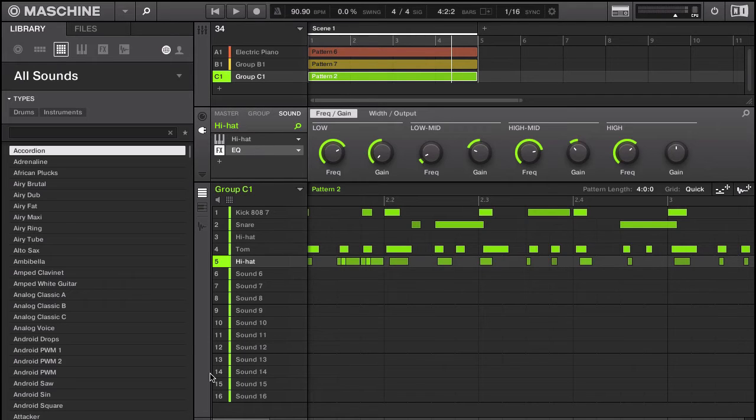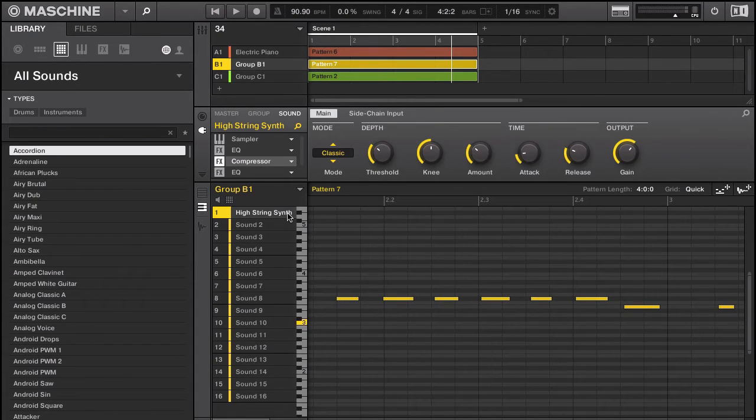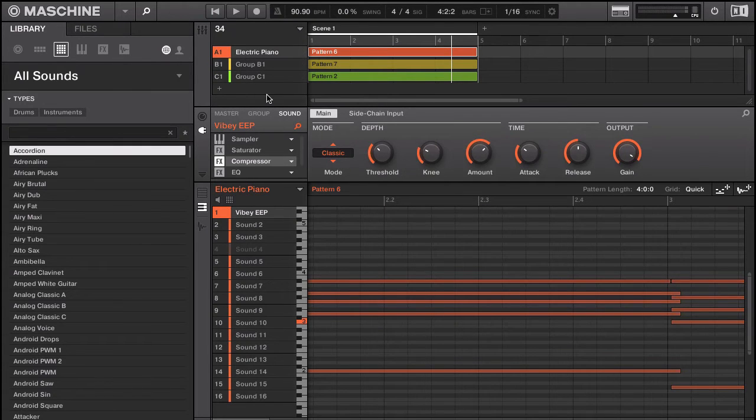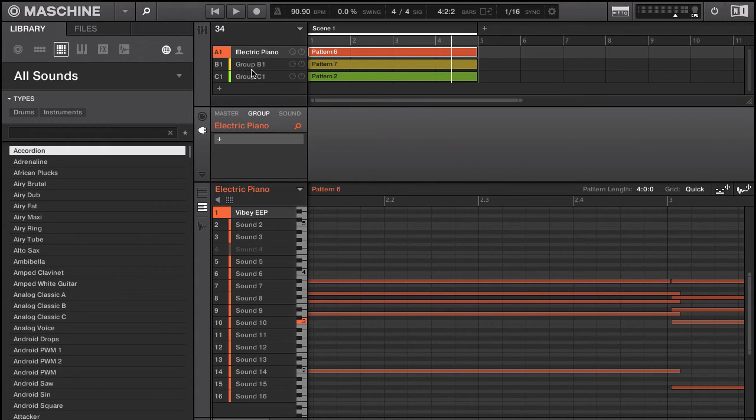Number 2, send channels create a more unified mix overall. So instead of creating, let's say, a different reverb for my string group here, a different reverb for my drum group, and a different reverb for my electric piano group, I'm going to create a send channel that has one reverb, and I'm going to route all of my sounds through this exact same reverb. So it's going to create a sound as if all of these sounds are in the same virtual room. And it makes it easier because if I want to make an adjustment to the overall reverb, I can do it in one location instead of having to go back and find all the individual places where I placed a reverb in the mix.